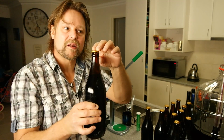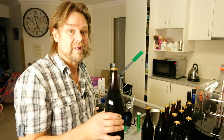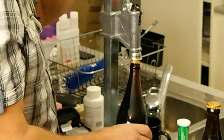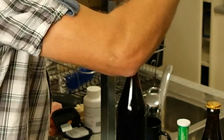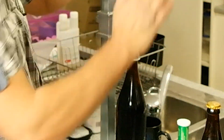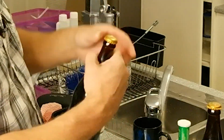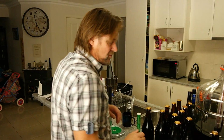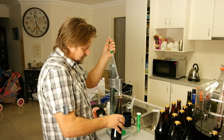Okay, so I'm now going to cap these beer bottles with wine in it. I'm sure they'll be nice and sealed. I mean, they're good enough for pressured beer, so they'll be just as good for wine easily. So I'll put my old capper in, pop it in, up under there. I've used this already before. Quite easy, just push down, seal it. It did want to come out there, but that is sealed. No leaks, no nothing, and it's wine. Fully sealed. So I'll just do all these bottles, then I'll go on the wine bottles and fill them up.